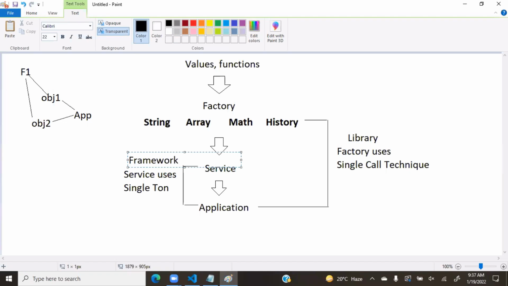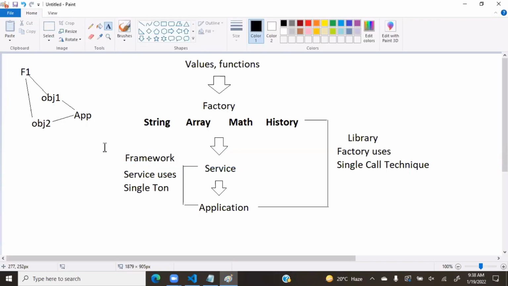Services are available in a framework. In a framework, you will see these services. So in jQuery, you don't have services. In jQuery, everything is a factory. You don't have services. That is the reason jQuery is not great for future generations. If anybody asks what is better than jQuery, people say better to use any framework.